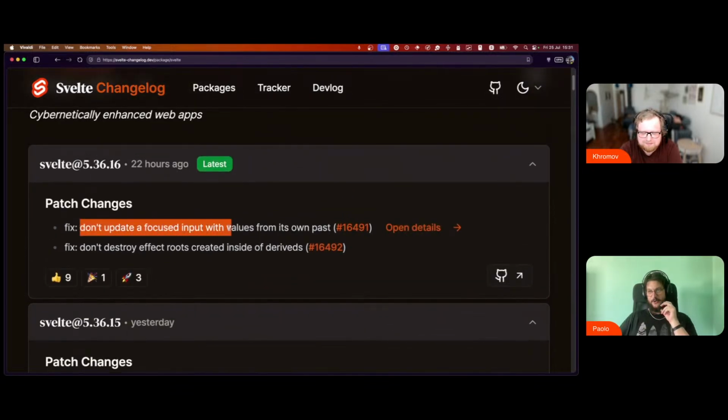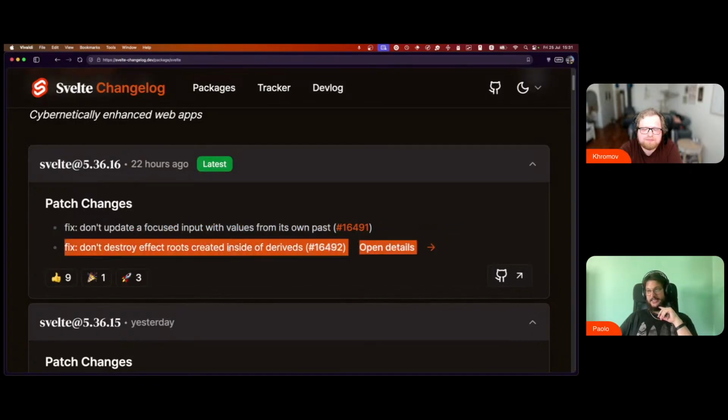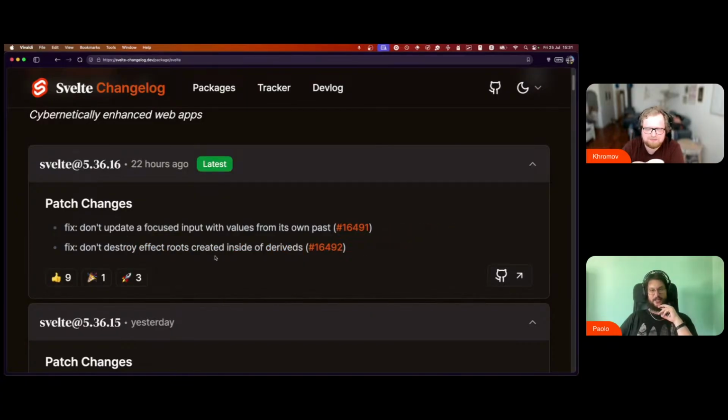Don't update a focused input with values from its own past. Again, about inputs and async. Don't destroy effect roots created inside the derived. This was another wild reproduction where someone was creating an effect root inside a derived, and that effect root was destroyed when the derived changed.